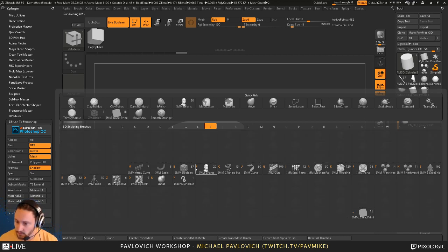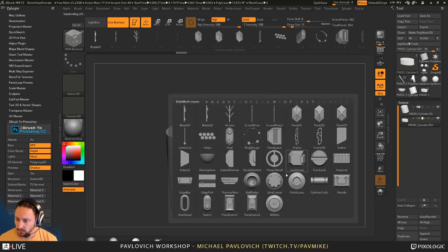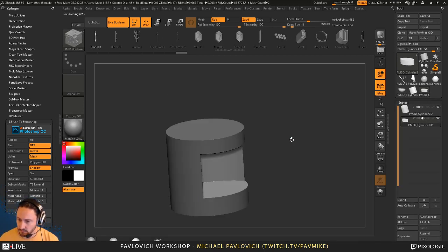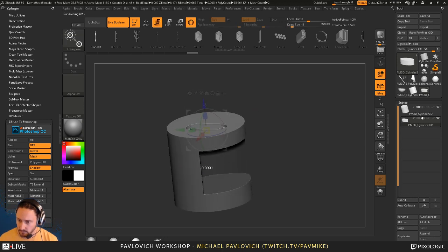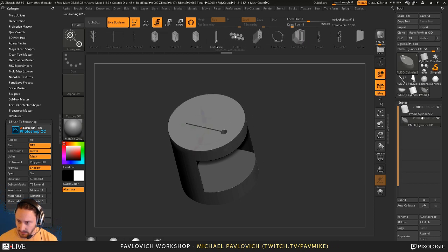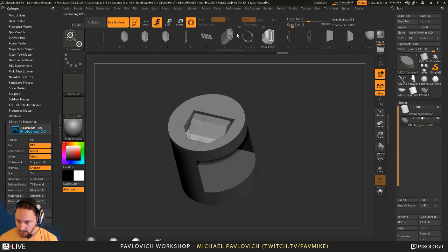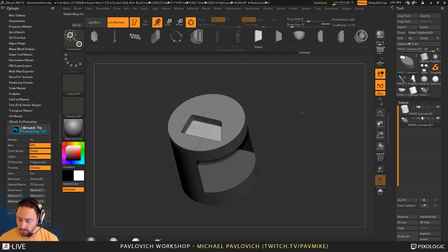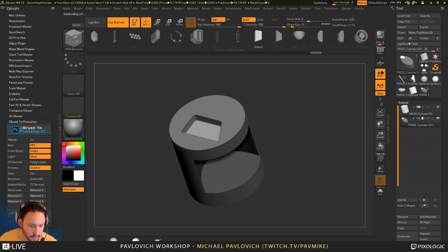But yeah, it seems like, let's see, there's a brush insert. Let's go to Boolean, my Boolean meshes here. And we'll say we want maybe this one. Or we can cycle through here. Yeah, they seem to be acting as I would expect here. I'm not sure. I'll have to get back to you on that if I can recreate it.